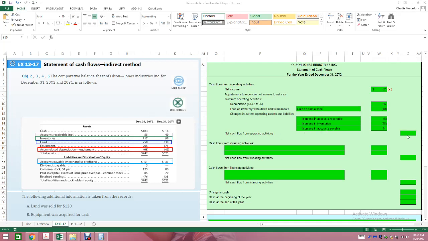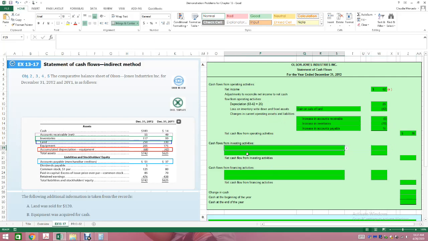That gives me $38. So the net effect of all of these transactions is $38, and it's a positive number. So the net cash flow from operating activities is $38. We added and deducted some activities that did not affect cash, such as depreciation. We adjusted for any gains on sale of land and any other current operating assets and liabilities.